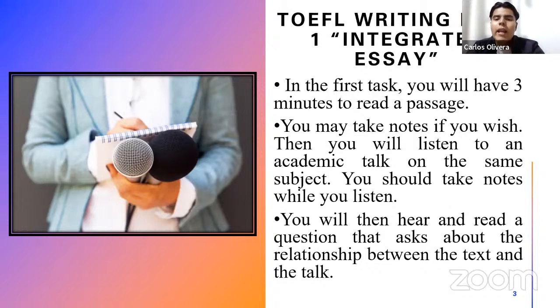Let me give an example. If the reading passage says that Darwin's evolutionary theory is correct, and there is a theory that actually demonstrates and explains natural selection and how organisms that are very much complex have managed to evolve and to become the organisms they are right now, the professor later on will say in his lecture that actually Darwin's evolutionary theory is wrong, and that nowadays there is little evidence that Darwin's evolutionary theory is right, is correct.